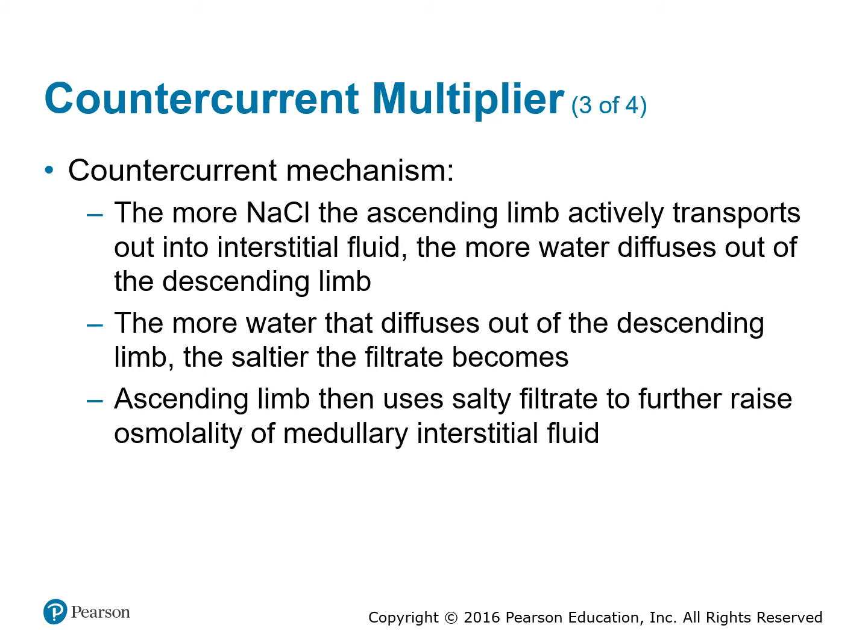Countercurrent mechanism: the more sodium chloride the ascending limb actively transports out into interstitial fluid, the more water diffuses out of the descending limb. The more water that diffuses out of the descending limb, the saltier the filtrate becomes. So the ascending limb then uses the salty filtrate to further raise the osmolality of the medullary interstitial fluid.